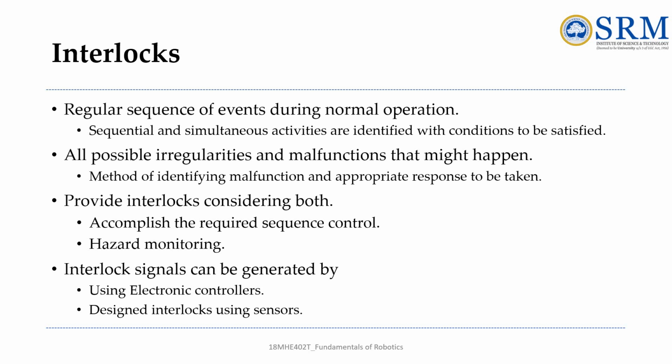Next, the interlocks are implemented not only to prevent the work part from inaccurate starting, but also to protect the components in the work cell from damage. In addition, the interlock should consider the failures and irregularities that occur in the cell. If a malfunction takes place in a robot work cell, the application engineer must find a technique to recognize the malfunction and should take a suitable solution. Subsequently, interlocks are used to obtain sequence control as well as safety monitoring in both irregular and regular work cycles.